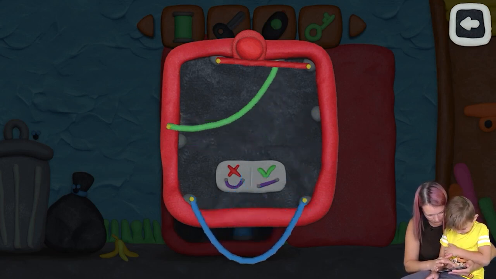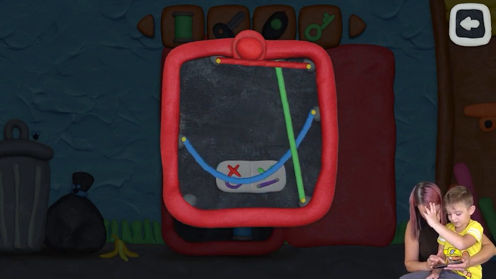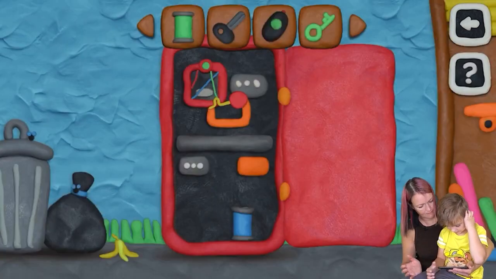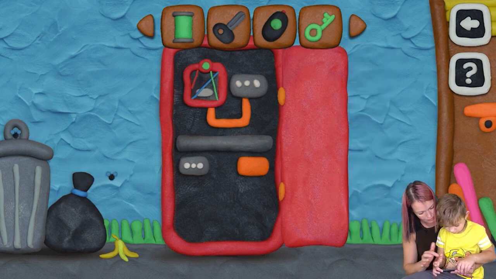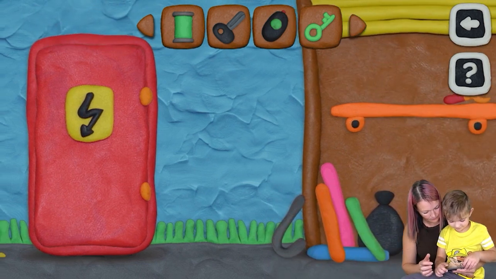Hey, not so easy. Not so easy. Don't worry, mommy. No. Don't worry. No, it's okay. Yes. You see, we solved it. Take a key. No, it's not. It doesn't work. That was the refrigerator trick.